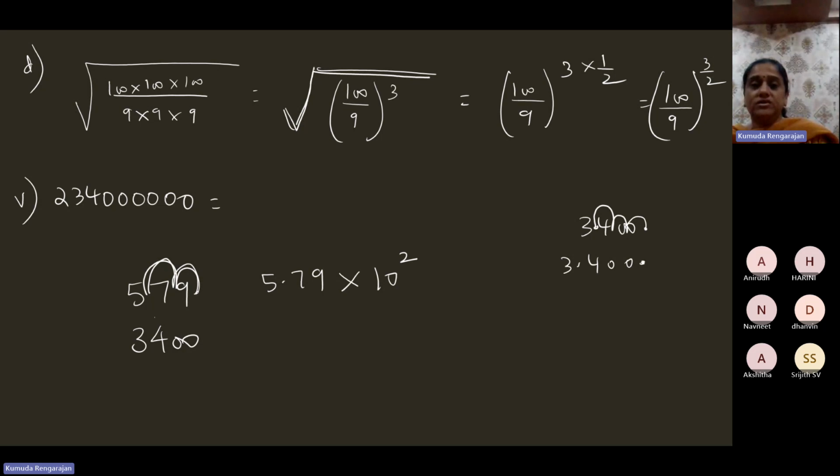The decimal point is here. So you move it from here: 1, 2, 3. So 3,400 is equal to 3.400 into 10 to the power. Now this number also is 3,400 and you have reduced it to 3.4. You've reduced it, so raise it to a positive power. And the power is equal to the number of decimal places you shifted. So 1, 2, 3, so positive 3.